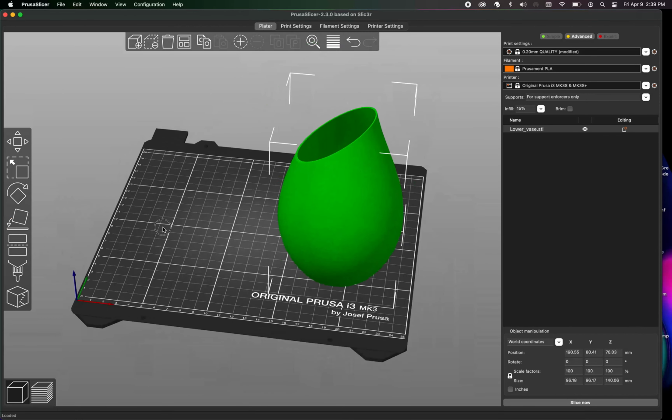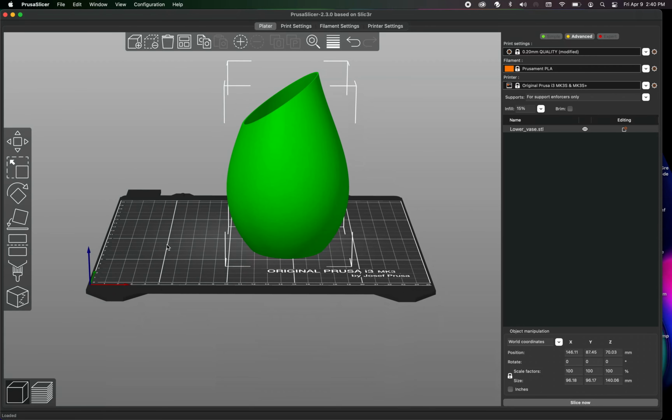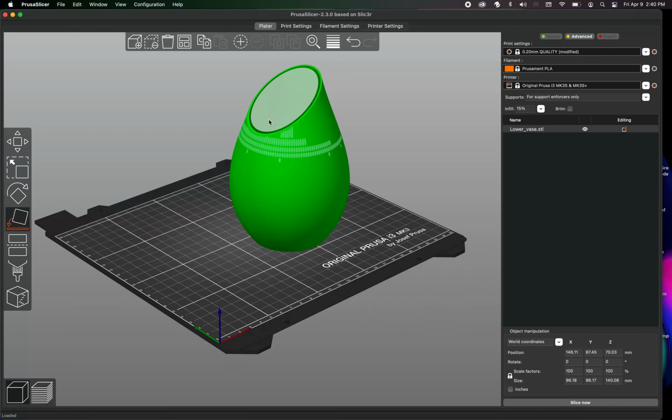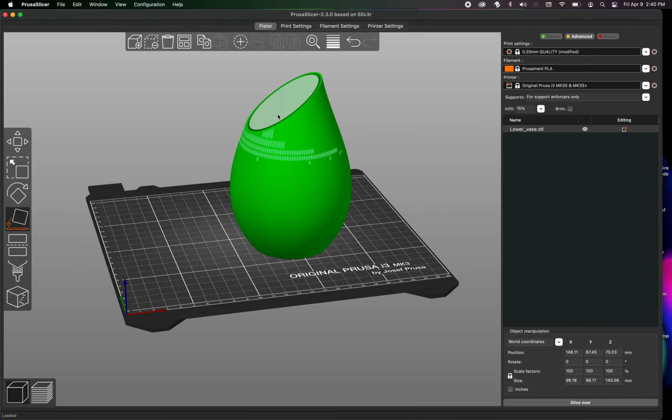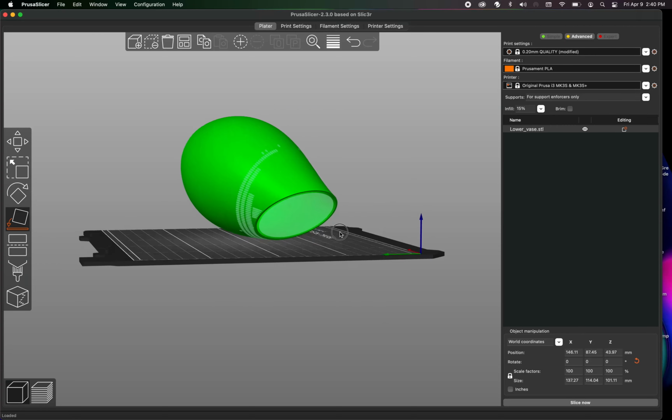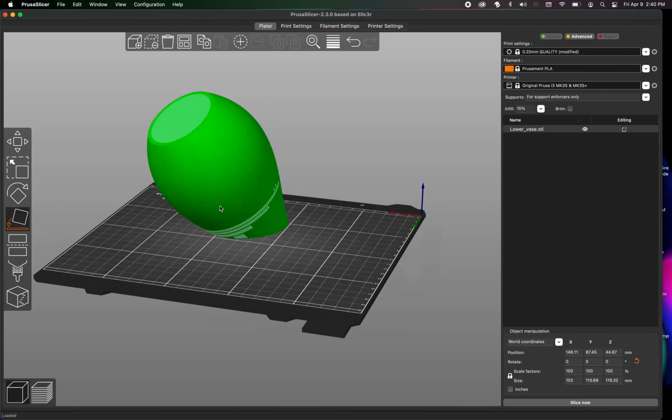The fourth option on this list is place on face. So objects in 3D printing will always print from the bottom up. And you always want a flat surface to begin. With this, sometimes the prints may come into the slicer at a weird angle or not positioned correctly. And with this tool, you just click, and this object will give you the faces that it can lie on. So we have this one and we have this bottom one. And because it's a cylinder, we have all these other little tiny ones. We can print it on that, but it's not going to do too well. Do it there or the bottom.